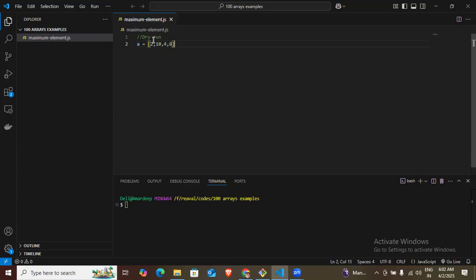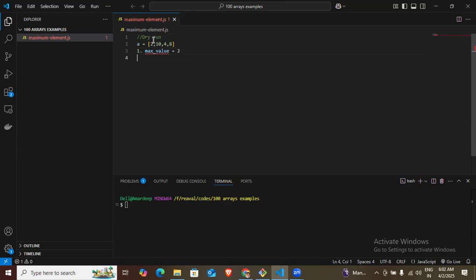The first step is to start by assuming that the first element is the largest. So max value equals 2, because 2 is the first element of the array.